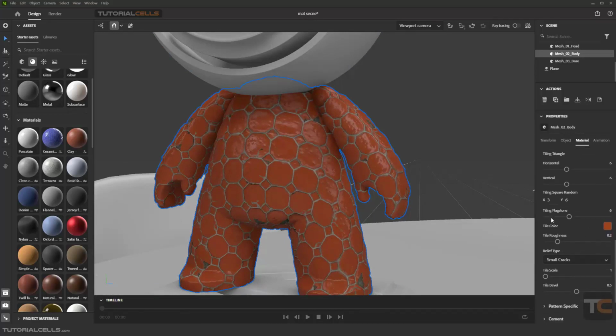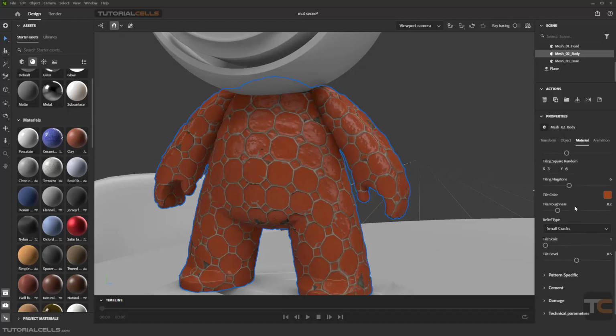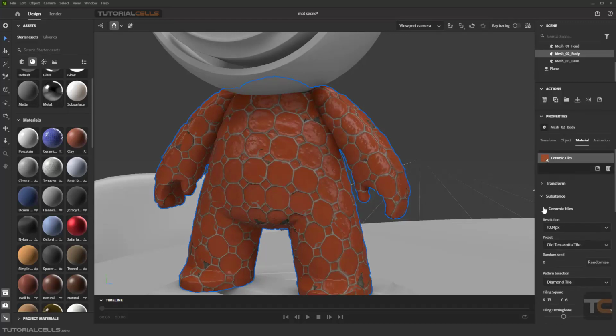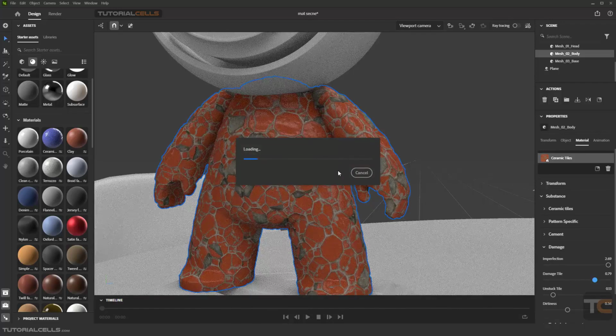You cannot see the common settings here. You have to change them, experiment with them to see what happens here. Unfortunately, it's very different. As you can see, we have a different tab here where you can change all of them. For example, damage.